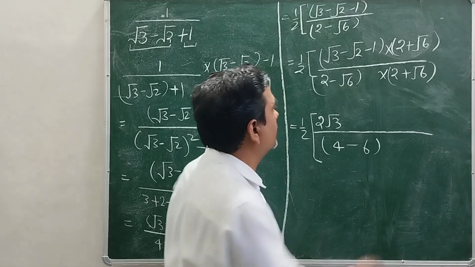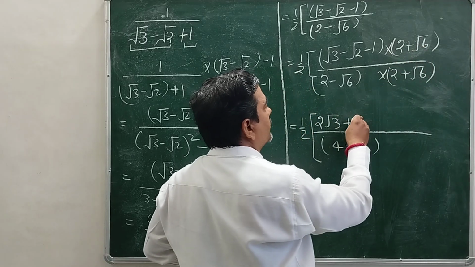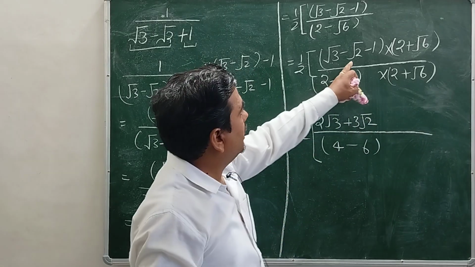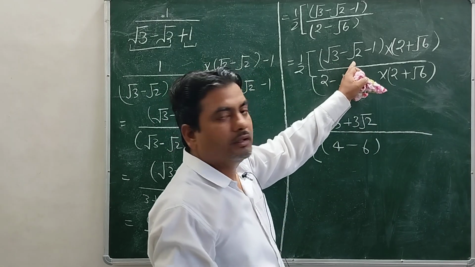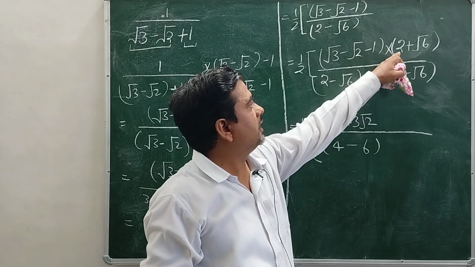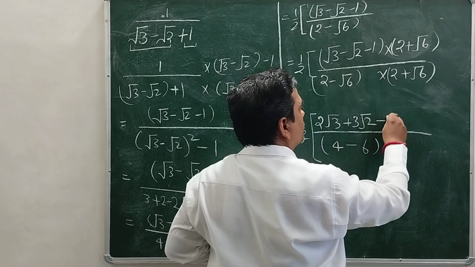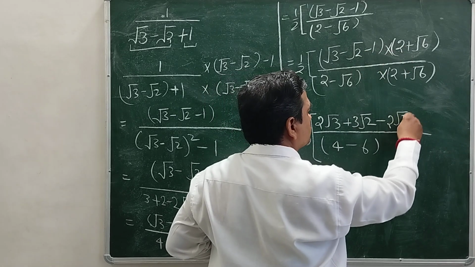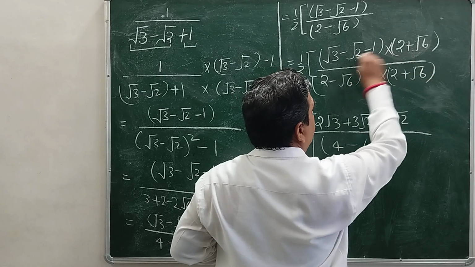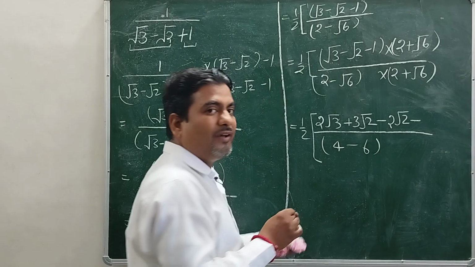Okay. So now here we multiply root 3 and root 6, that is root 18. And now in place of root 18 we can write what? We can write 3 root 2. Okay. Now here go to the second term, minus root 2. This is minus and this is plus. So minus times plus, minus root 2 and 2, that is 2 root 2. Then go to the second term, root 2 and root 6. So minus and plus gives minus, root 2 and root 6, that is root 12.